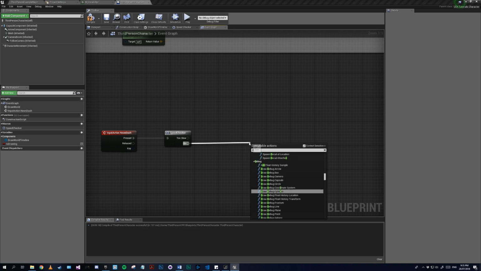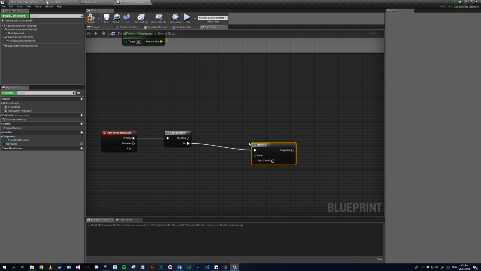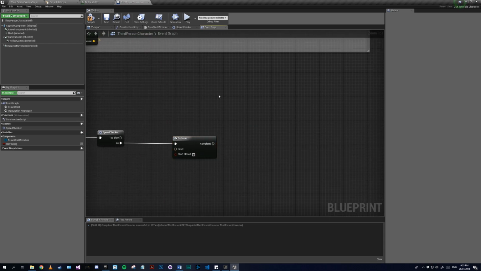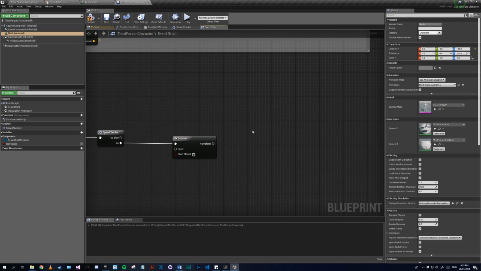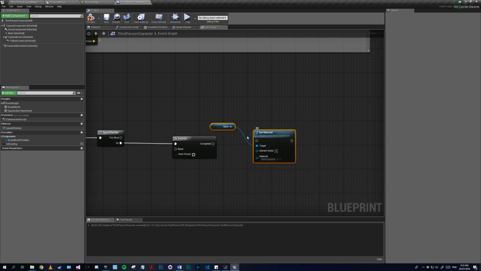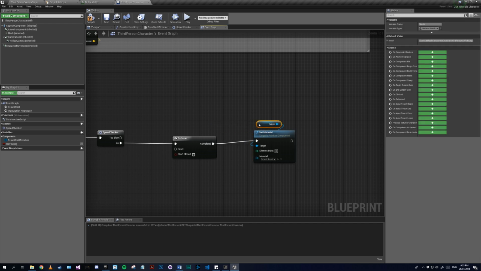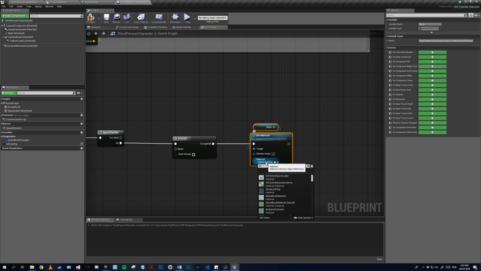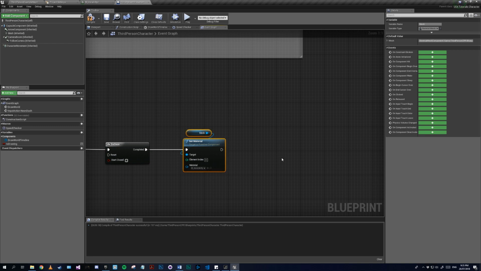Okay, first you start with the do once, and then we'll set our material off the mesh. Set material mesh. We'll assign this to our invisibility material.